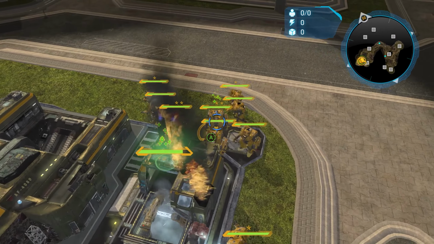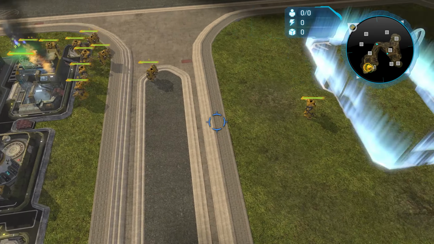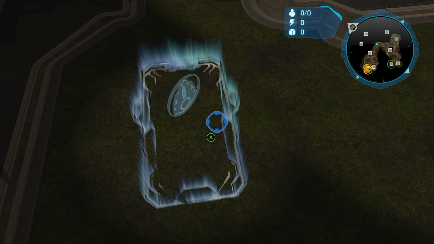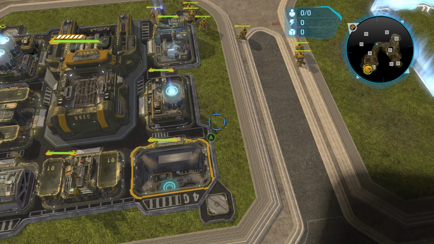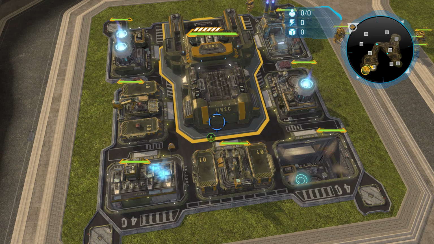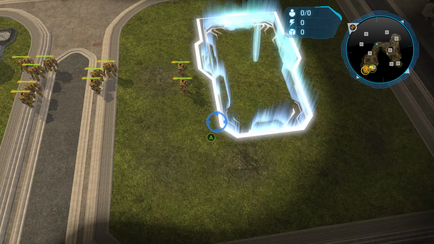All those, oh wow, some 2-star Cyclopses. AI Player 3 defeated. Now, this is where I made an error. I think I misspoke when I said that this AI in this spot, I gave him the Spectator role of mine, where they're not technically defeated. They're still in the match, just like how I am. I was hoping that would eliminate Fog of War, but that doesn't appear to be the case.